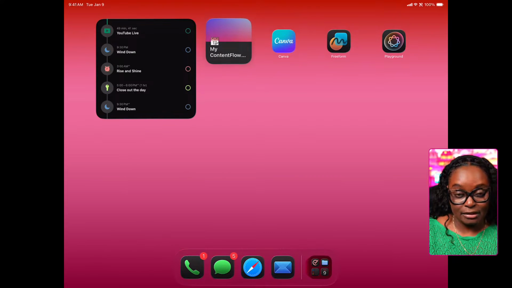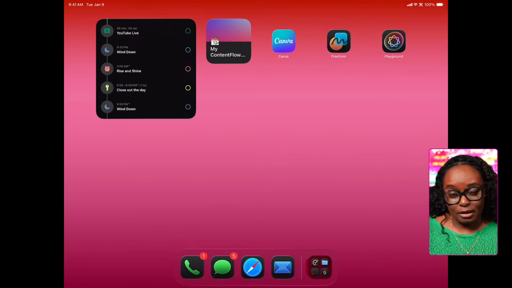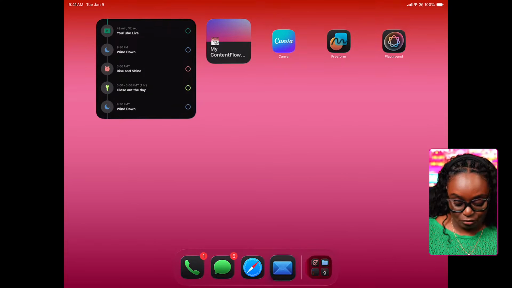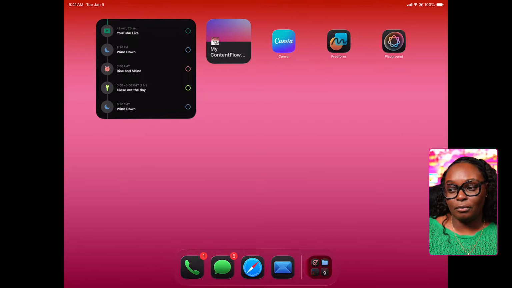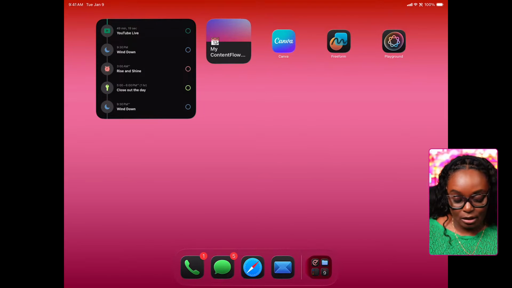I even have access to my Notion board, and notice my docking station. It still remains the same. You can customize your docking station. You can remove an app if you don't want it there, or you can leave it as it is. For me, I just leave these four items there because those are the four most frequently used things when it comes to the docking station. Right. So this is what my creator home screen actually looks like.